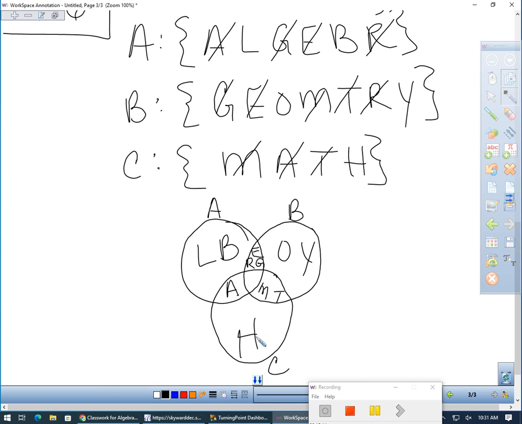All right, so do we have any questions? You will notice that for set C, if you look at this circle, all 4 letters are there, right? If you look in this circle, all 6 letters are there. And in this circle, all of those letters are there. Okay, do we have any questions?